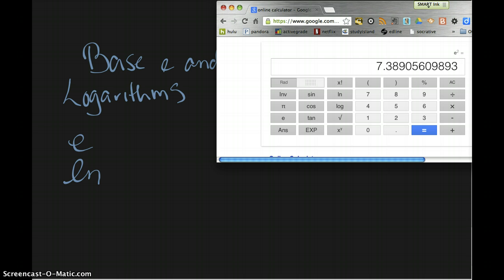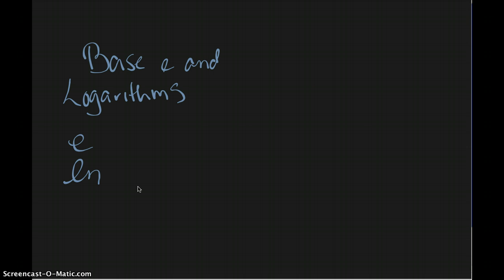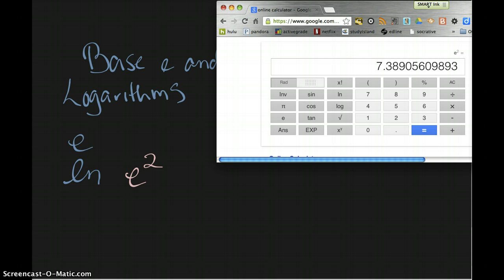So let's say if I want to evaluate e to the second power, then all I'm going to do is find my E on the calculator. So I know you have that by now. And I'm not sure how your calculator works, but you should probably have a squared key. I don't, so I'm going to hit this. And I'm going to do E squared and equals.